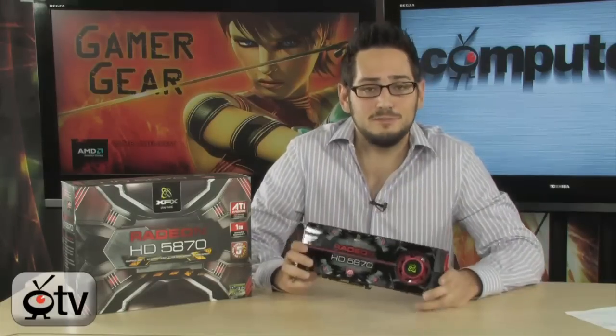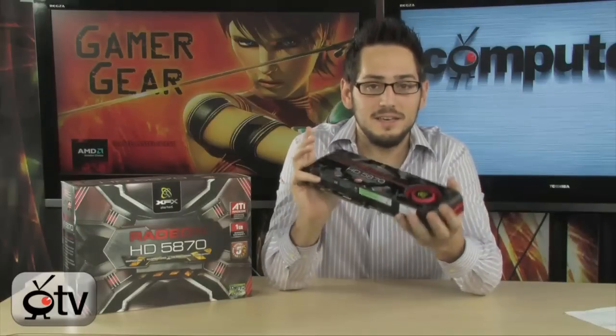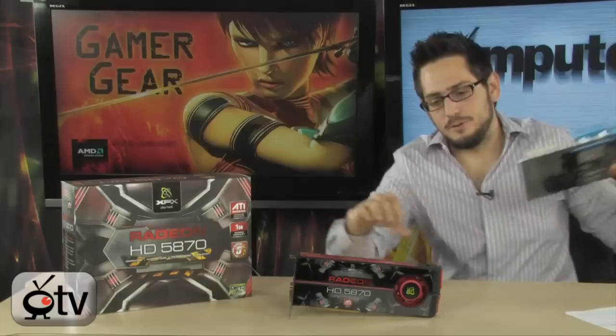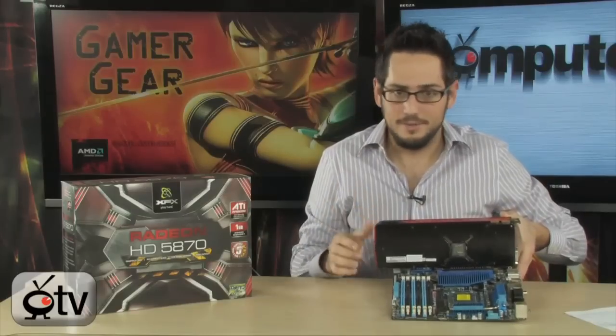It's really fast but also huge. Although it's not as big as the 5970, it is massive — I believe it's 11 inches. Don't drop it, and make sure it fits in your case because in a lot of cases it's not going to fit at all. I'm going to pull out this motherboard to show you how far past it goes on a standard ATX motherboard. Look how much space it's hanging over. If you have one of those motherboards with SATA ports pointing up, it's not going to work — you need sideways-facing SATA ports.